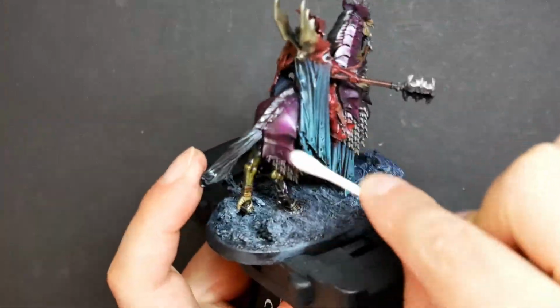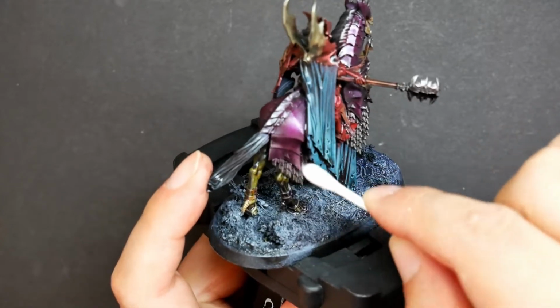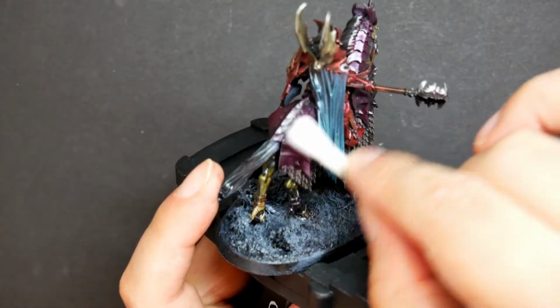After it's kind of sat for an hour or so, I go in with Q-tips and a round brush to get the hard to reach areas of the model.